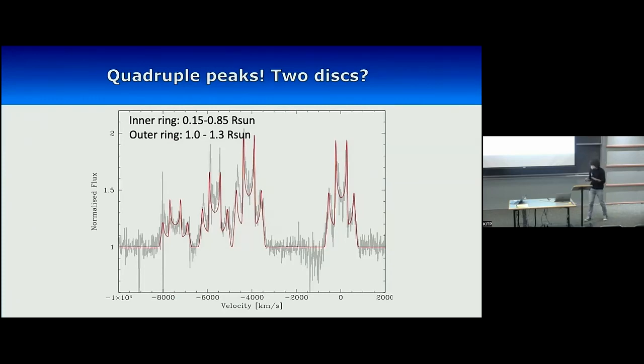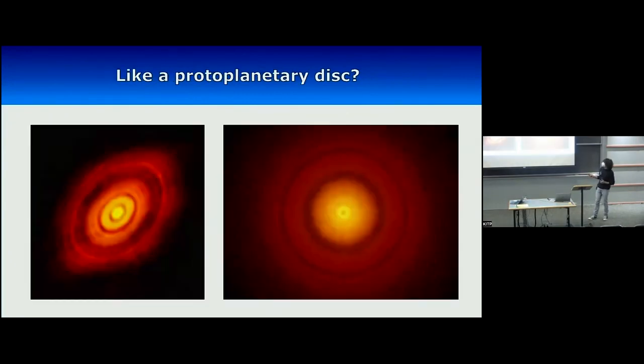Now, some of you may be thinking, oh wow, this looks a bit like the protoplanetary disk. We have this beautiful image where we can see clearly the disk, and there is a gap in it, and the gap has been interpreted as the presence of a planet. This is actually a potentially deceptive comparison, though, because remember what I said, we can constrain where the gas is, but we can't really constrain where the dust is, particularly in systems that have excess this strong. And these images are actually showing dust, and a gap in the dust. The gas density profile for these systems is not the same, and some studies have shown that the corresponding gap may not exist in the gas.